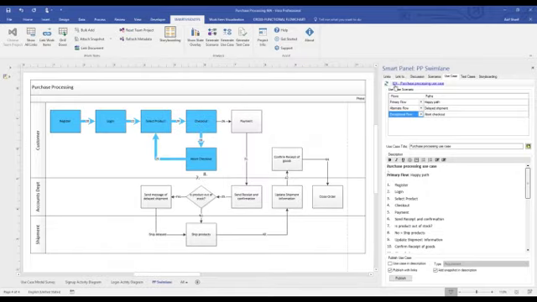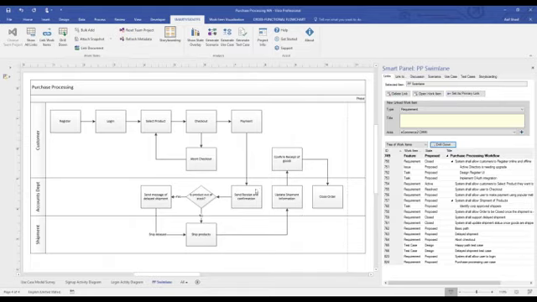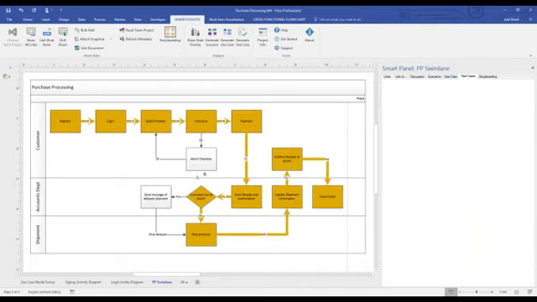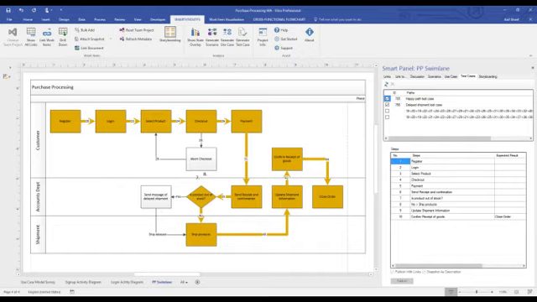So what really is happening is we're building on what we have.